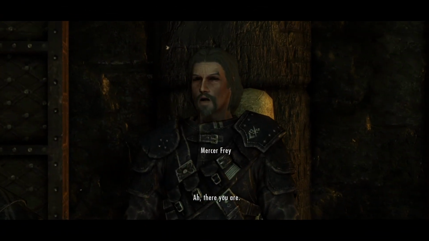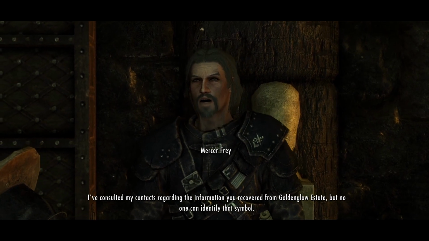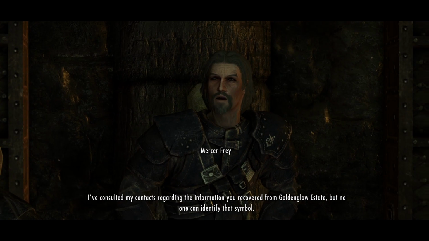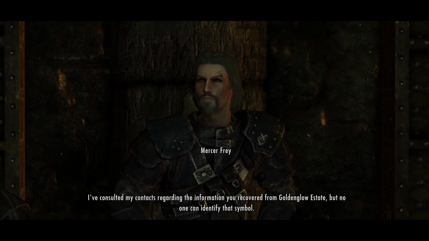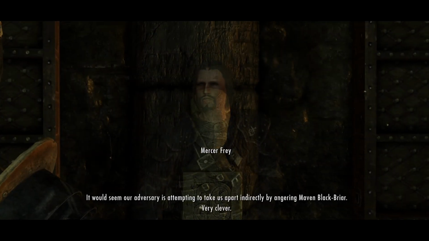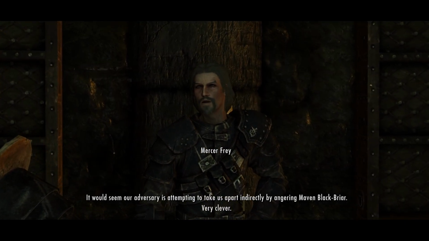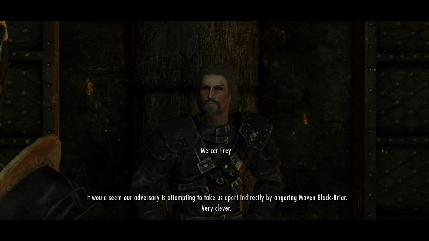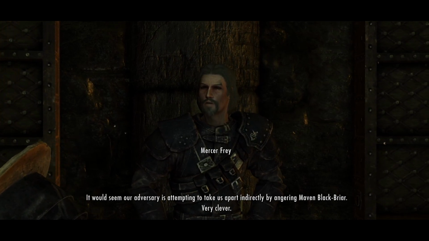Ah, there you are. I've consulted my contacts regarding the information you recovered from Golden Glow Estate, but no one can identify that symbol. I found the same marking at Haunting Brew. It would seem our adversary is attempting to take us apart indirectly by angering Maven Blackbriar. Very clever.